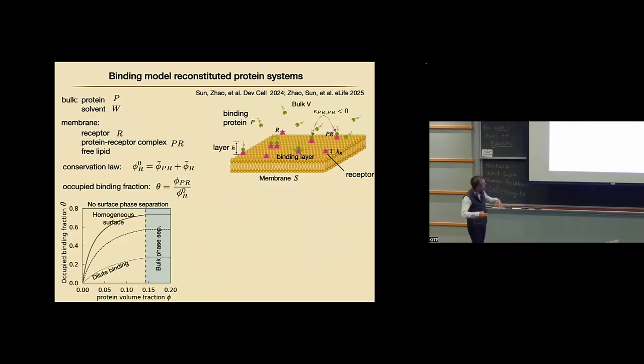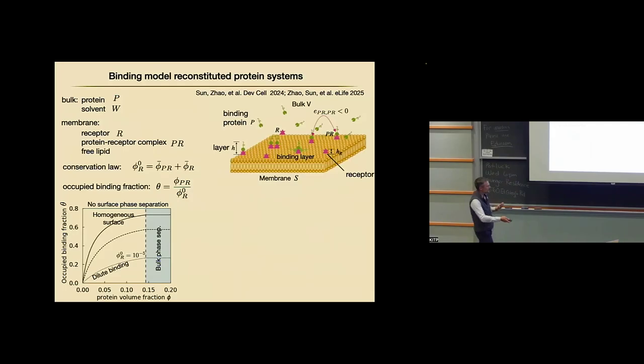And when you allow the bound proteins to interact weakly, but not strongly enough that they can phase separate, then the occupied binding fraction looks like this. So it goes between 0 and 1, and here you can increase the protein binding fraction. And then there are multiple regimes. One is the dilute regime. Dilute means, in the end, the occupied binding fraction exactly scales with this one, so it doesn't care. So when you're very dilute, so you hardly add any receptor, whether it's 10 to the minus 6, 10 to the minus 4, 10 to the minus 5, you always get the same binding curve.